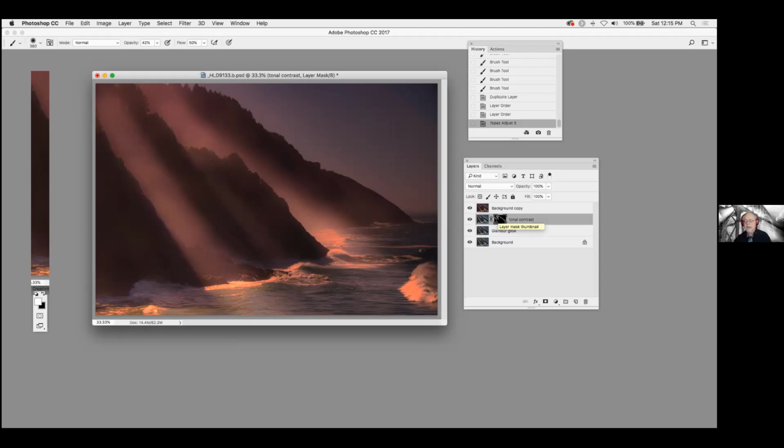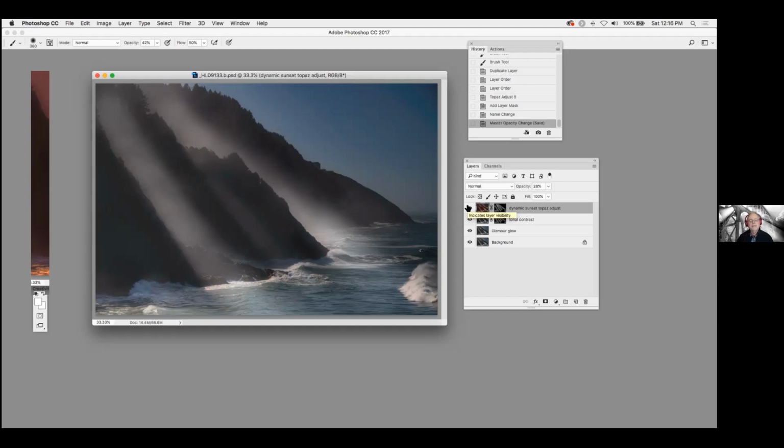There you go. That's not bad. And now I am going to take the opacity of that layer. This was dynamic sunset Topaz Adjust. And I will take it down to 28%. So starting with the background, which we got from a layer stack, I'm now adding two Nik filters and one Topaz filter. Okay, any questions about this? I'm going to archive it and layer it on down.